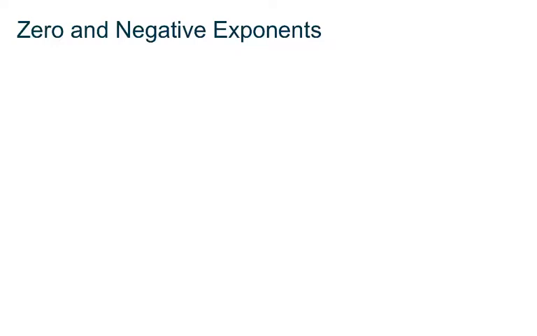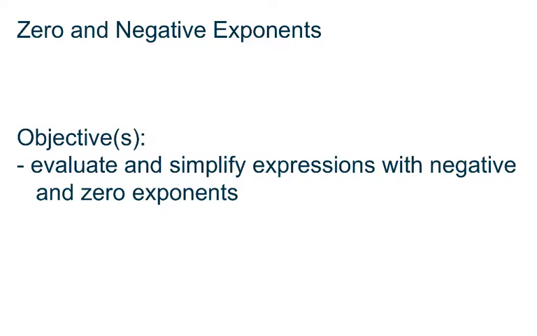In today's lesson, we are going to be focusing on zero and negative exponents. Our main objectives are going to be to evaluate and simplify expressions that have those exponents. So we're going to have to learn what having an exponent of zero and what having a negative exponent can actually do to an expression. So we'll go ahead and jump into our first key idea.